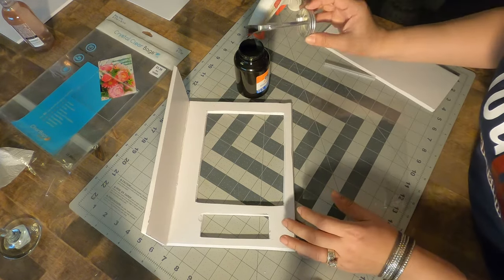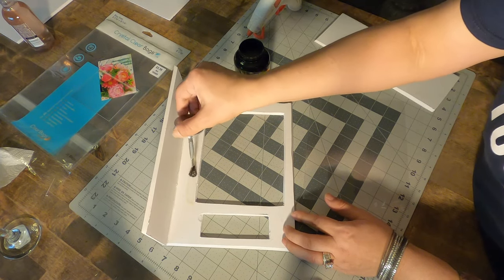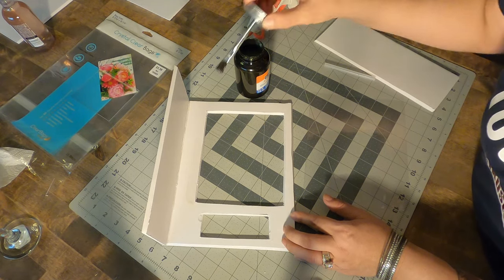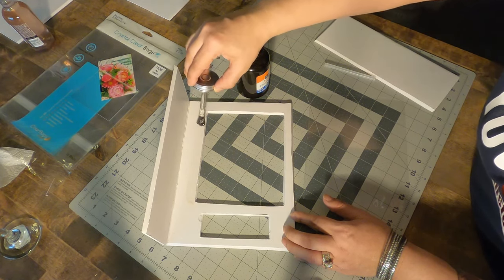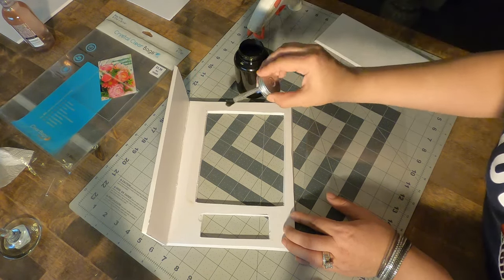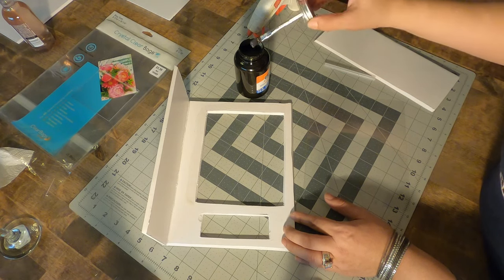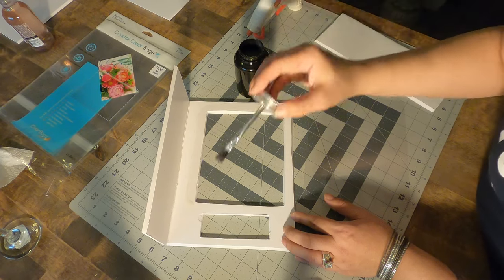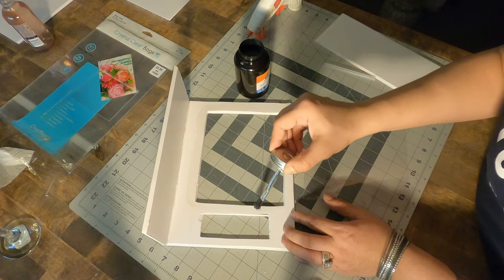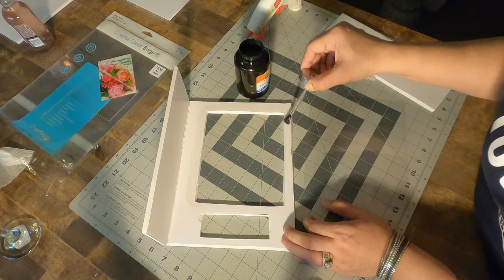Again, just be careful because a lot comes on this brush. I'm just gonna go along the edge where I know the window is gonna be, or where the window is gonna attach to the board rather. Okay. And with the glue gun, it does get really lumpy up in between these spaces right here. So yeah, this cement glue will come in handy.